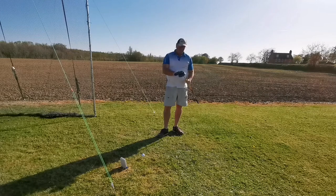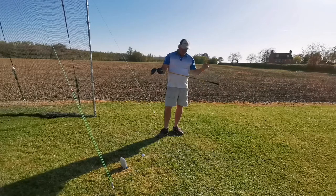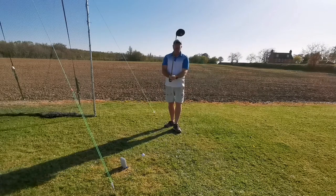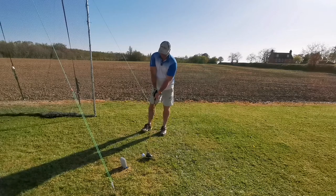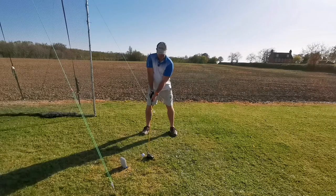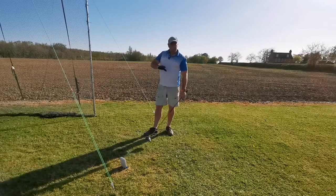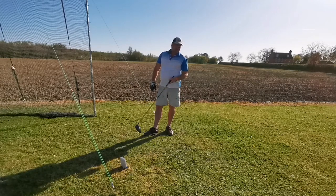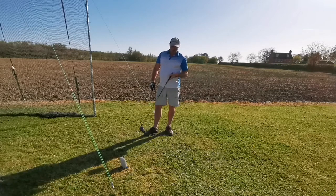Okay, so this is the Cleveland XL Black, the lightest head with the extra stiff shaft, and it's 266 in total weight. I do like the look of this one, I must admit. It was a little bit off the top of the face, you could hear that, but that was 103, and it didn't feel like a great swing. I honestly thought that was going to be slower. So 103.